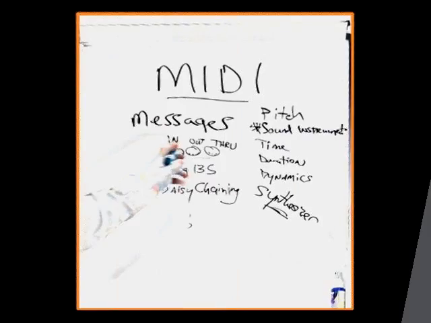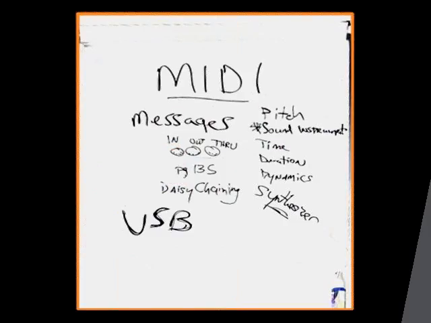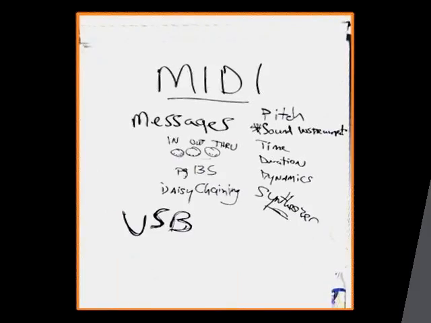USB cable. Okay, so the MIDI spec is a serial communication. It's a serial port. What that means is it takes all of the pieces of information and lines them up like cars on a one-lane road. A serial port works by taking all of the pieces of information and lining them up on one lane.